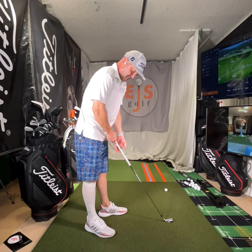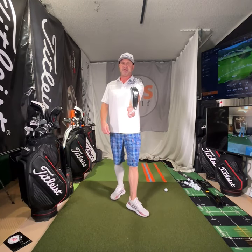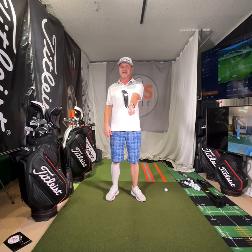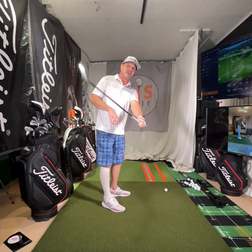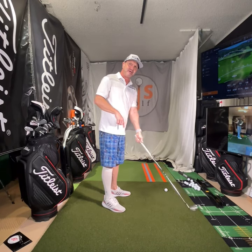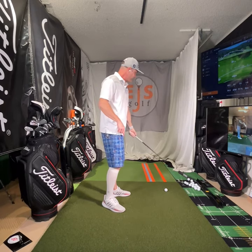That meaty part has to get on top of the grip. Now I'm going to pull this up in front of me and look at it. If I look straight down, it's hard for students to do that when I ask them. Look at how many knuckles you can see. If I look down, I see two to three knuckles. Most people need to see that. Are there those out there that play with a weak grip? Yes, there are. But most people would benefit from having this because the wrist now - watch how it functions - look at that movement. I can go up with this nice rotation. It just moves naturally. This is how the club should naturally move.